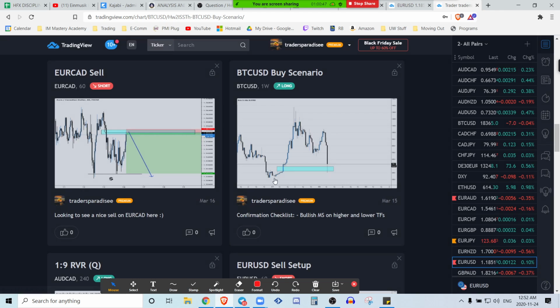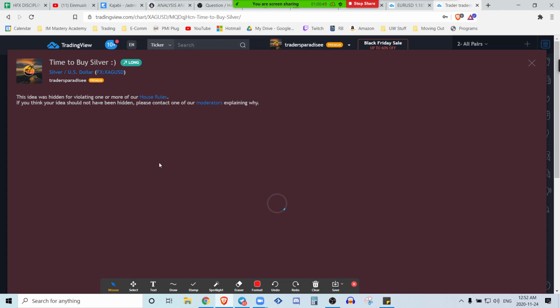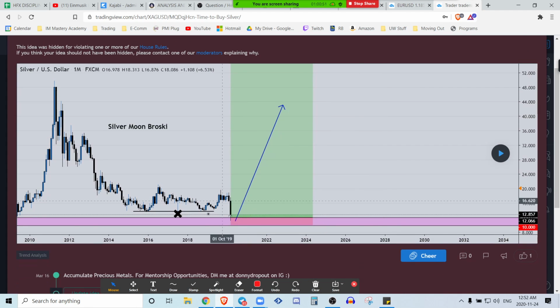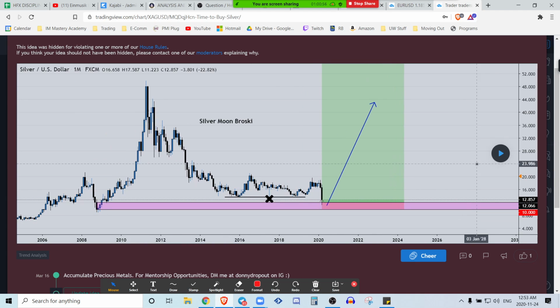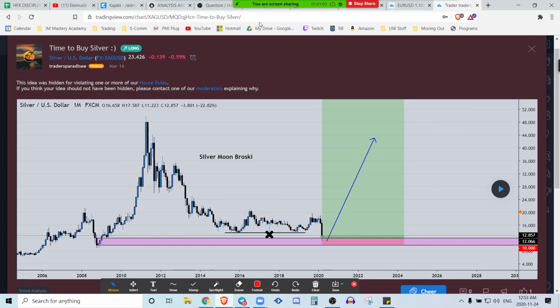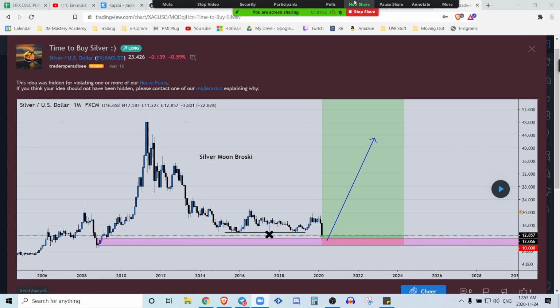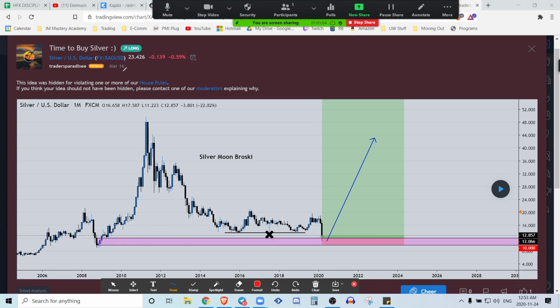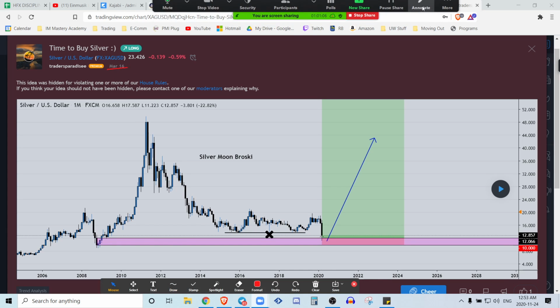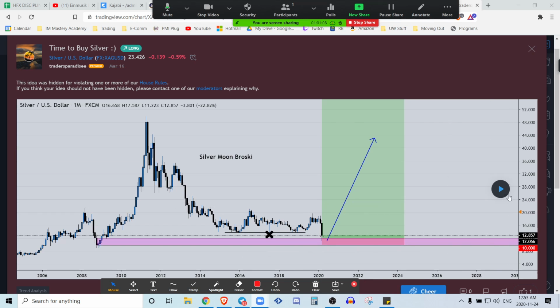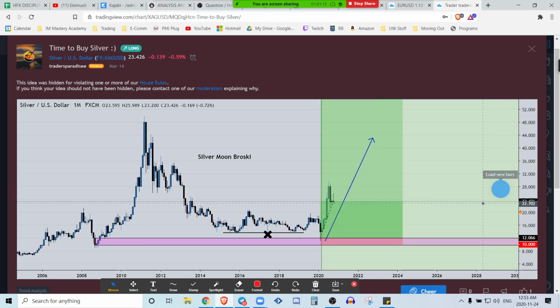Another example would be the silver callout that we had in March and April of this year. This was a setup that we were looking at. This is the monthly time frame. This is something that we posted on March 16th. All right, so back in March. And if we go ahead and use the publish tool here, press play, all right, play this out.